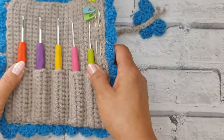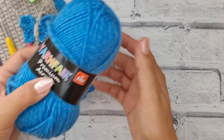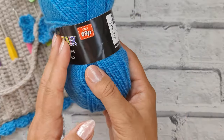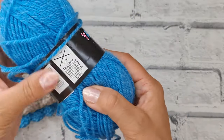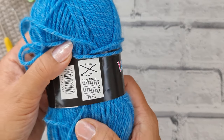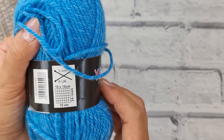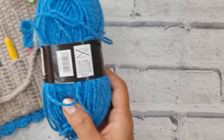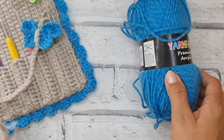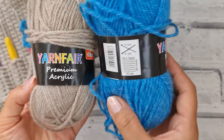For this project I used this yarn, which is called Yarn Fair. It's an acrylic yarn, just something quite cheap, but it's just for a crochet holder, so you don't have to have any fancy yarn for that. This yarn requires a 5mm hook, but I'm going to use a 4.5mm hook for this project because I want it slightly tighter. And this is another colour, the same yarn but in a different colour.